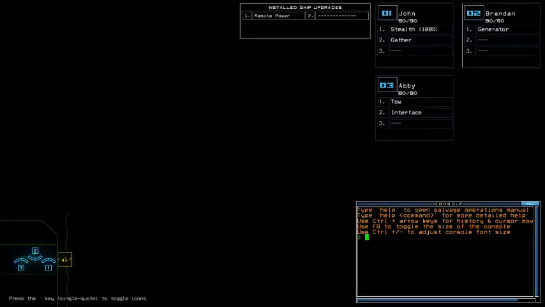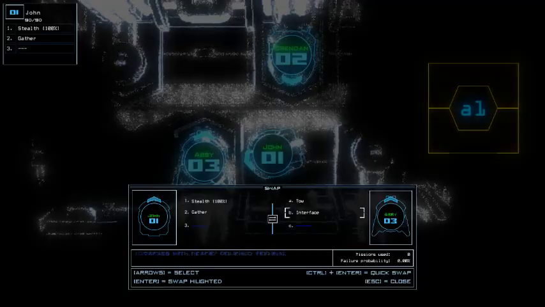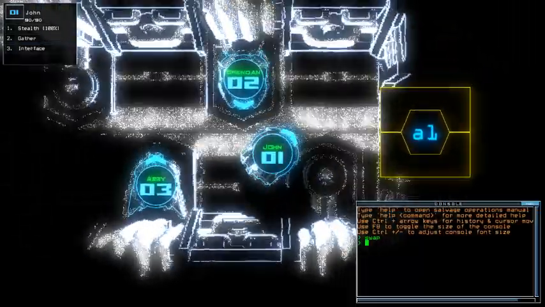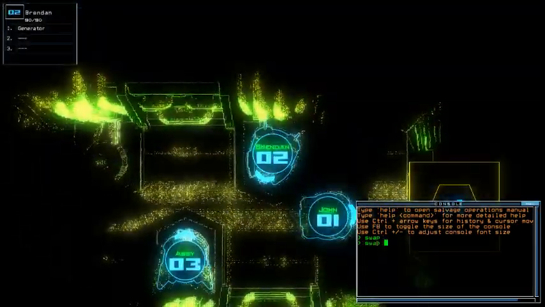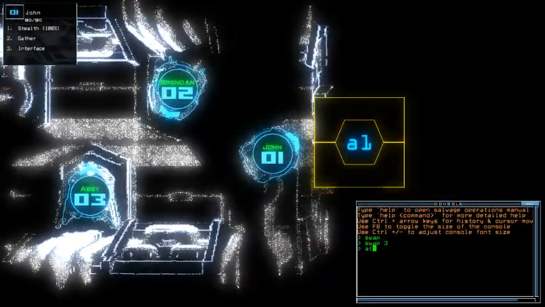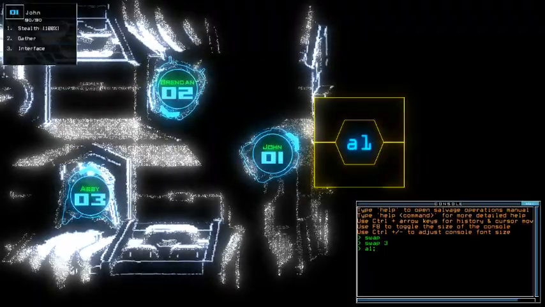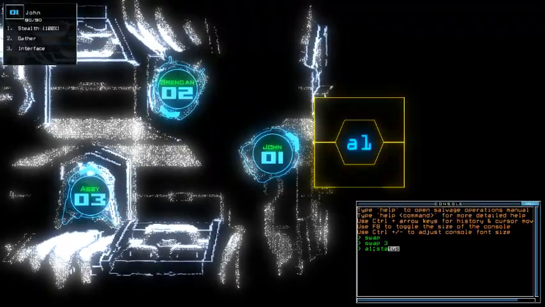Alright, so for today we got remote power for the installed ship upgrade and stealth for the scouting upgrade, with relatively low drone HP because it's less than 100. But we'll take it as is. Swap. Take the interface this time. So I'm just gonna go by myself since we had the remote power and stealth right away.